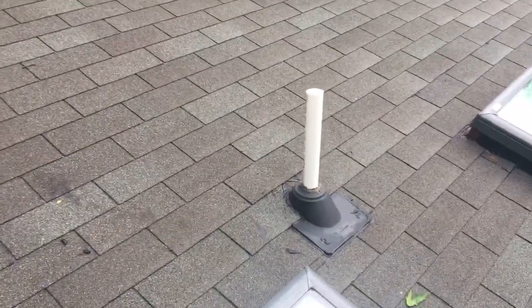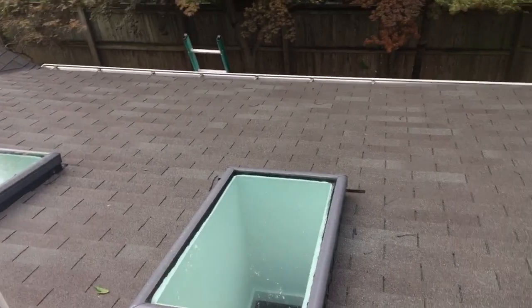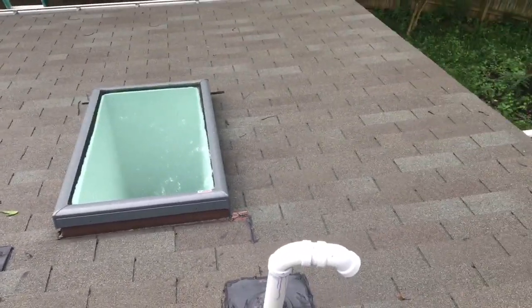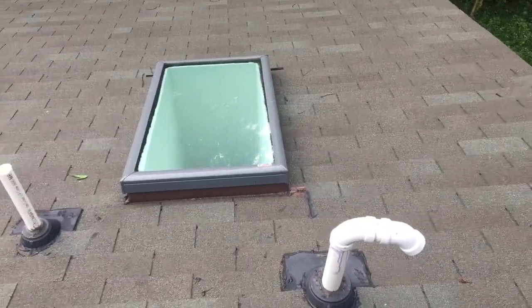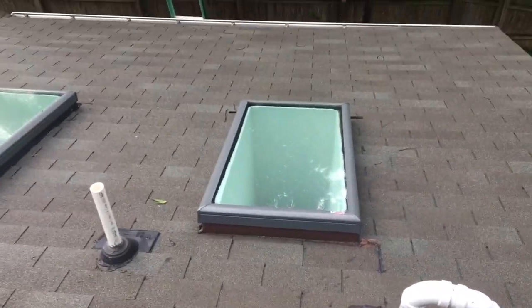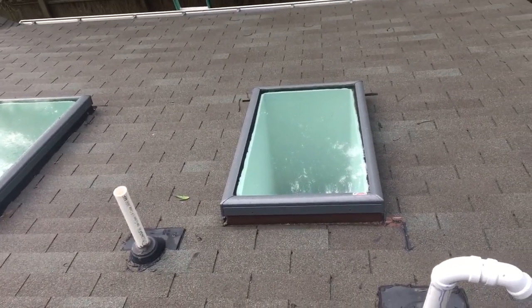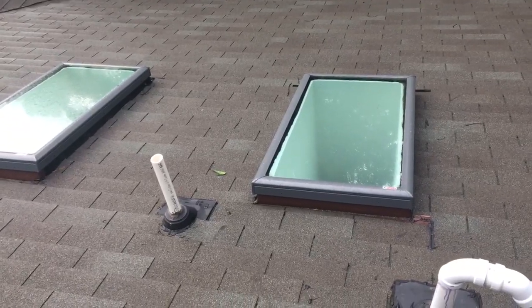So what I would really recommend to stop this leak is, like I said, remove all the roofing material around the skylight, and then we're going to re-shingle it. Remove and replace these two pipe flanges, and then we're going to seal the flashing with ice and water shield, and then we'll re-shingle. And once I do that, then I will stop the leak. And also these two shingles where you had the nail pops, those are going to be removed and replaced. So I know the color of the roof, so we'll blend it in almost exactly.